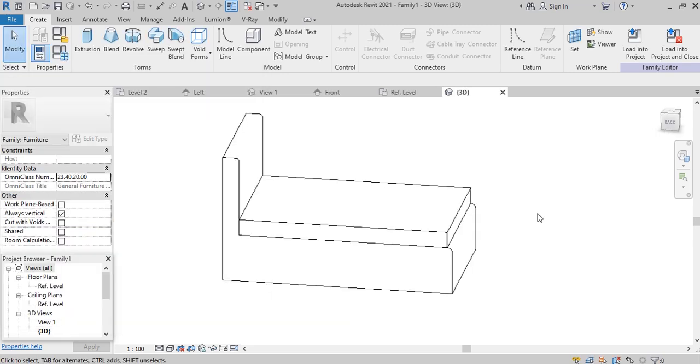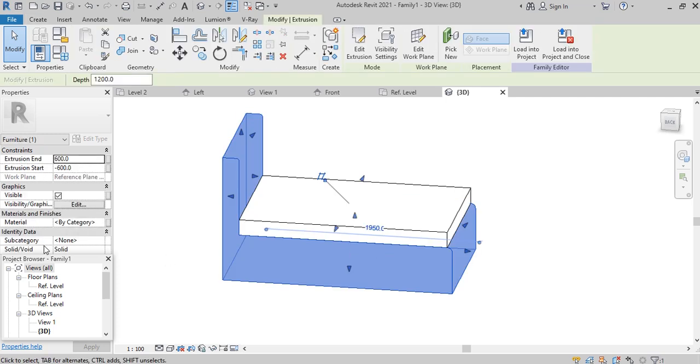So the next thing is to go ahead and save it and load it into a project. But first of all, we also need to set up the parameters for the material so that you could be able to change it inside of your project. Now to do that, select this, and if you look at the property panel here, you see material. Right here, if you want the materials to be controlled inside the project, what we need to do right now is to click on this box, associate family parameters, and click on it.